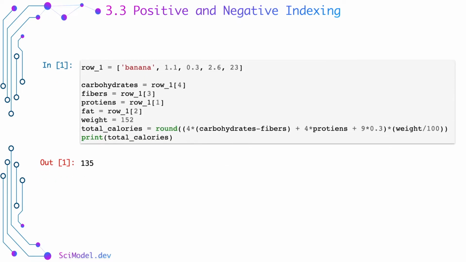Now, it is great that you know how to access the elements of a list, but you need to know the importance of it. Accessing a list's elements makes it easy to perform many operations. Going back to our calorie calculator, you see that each value of the macronutrients is now changed according to its index number, corresponding to its location in the list, instead of manually tracking and typing the numbers for each one of them.